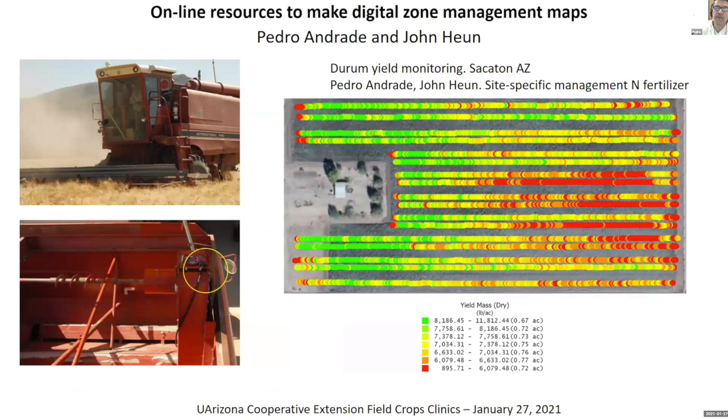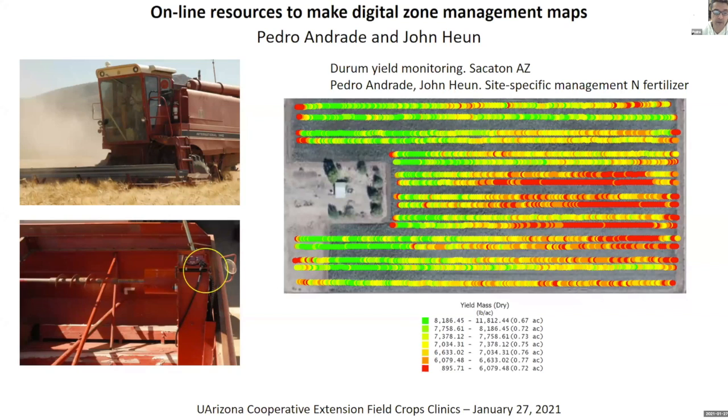Okay, something that we worked on in 2012 in Sacaton, Arizona. So we were mapping yield on durum wheat. And you see the picture of our 1970s combine, state of the art back then, the Allis-Chalmers combine.